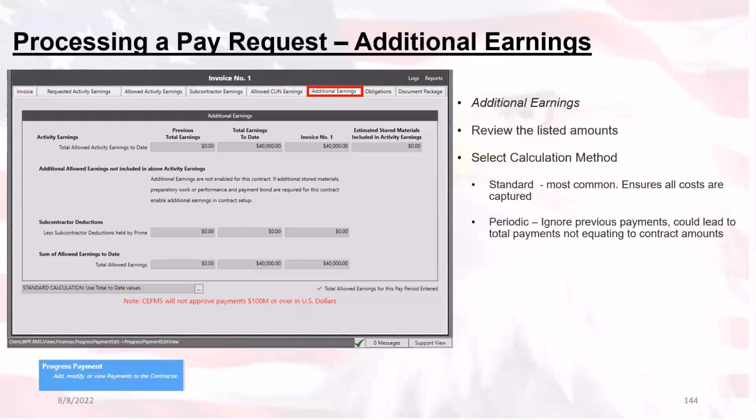Instances that may require you to use a periodic calculation are if RMS is putting the amounts on the wrong obligations, because the RMS CLINs could possibly be tied incorrectly to its corresponding CFM's obligation line item in an RMS modification. So obligations do not distribute correctly on the obligations tab, and you can't correct the obligation CLIN ties. Then a periodic calculation may be a viable option for you. But again, reference the district policies.